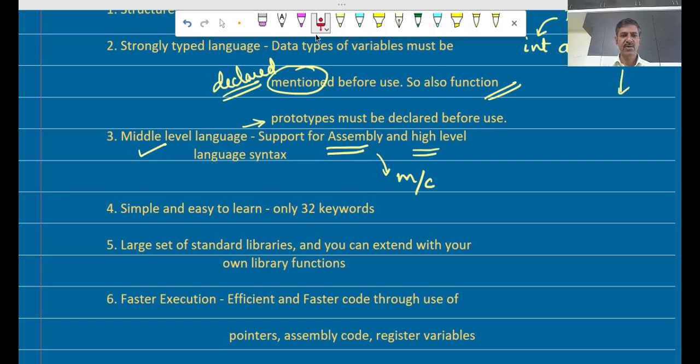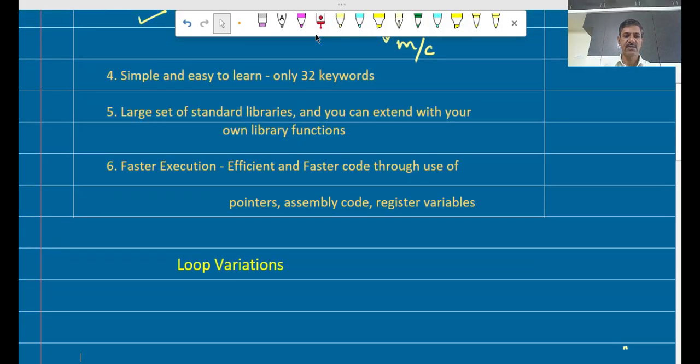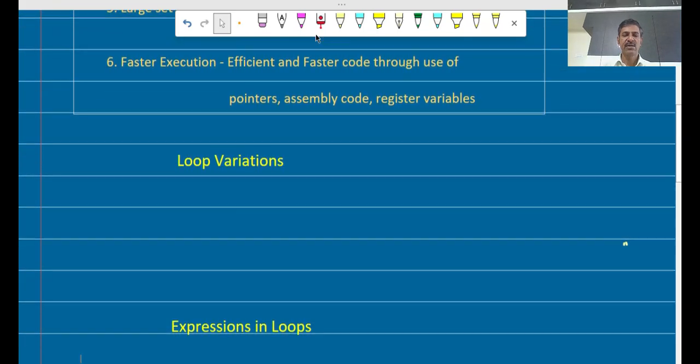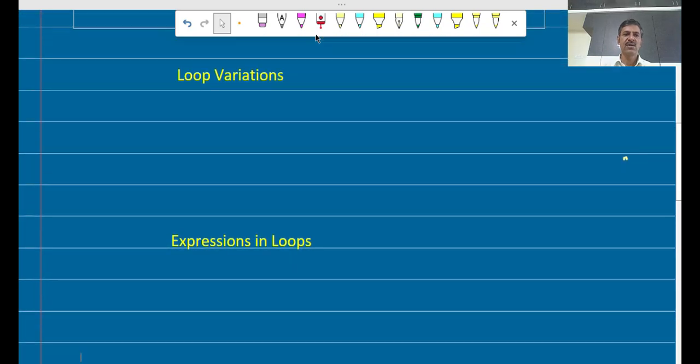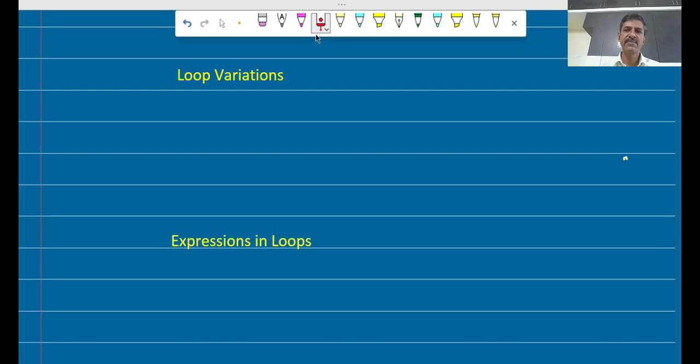So these are some of the very important features of the C programming language, which will attract many learners. And today we still see a lot of people using C programming, especially when it comes to developing networking software. The four-layer TCP/IP protocol stack is wholly implemented in C. And when it comes to embedded systems, it's all C programming. When it comes to operating systems, it's all C programming. So C is still in use in all enterprise-level applications, and it is worthwhile to learn it well. All right. Now let's move on.